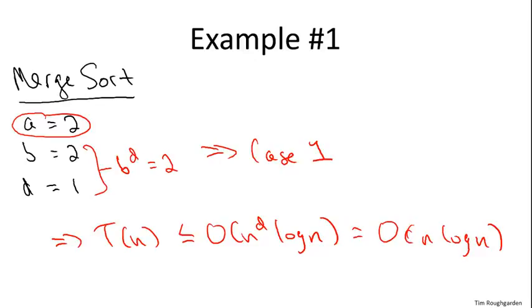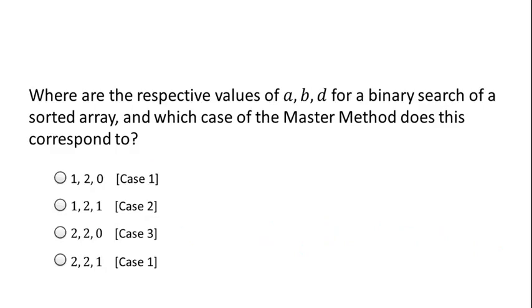So binary search is just exactly the same algorithm when you're looking for a given element in a particular sorted array. You start in the middle of the array, and then you recurse on the left or the right half as appropriate, depending on if the element you're looking for is bigger or less than the middle element. Now, the master method applies equally well to binary search, and it tells us what its running time is. So in the next quiz, you'll go through that exercise.